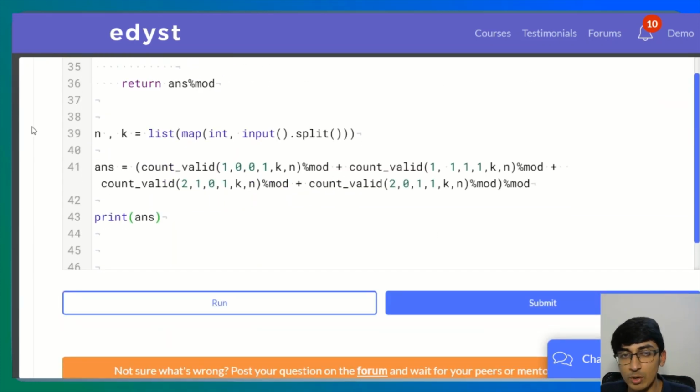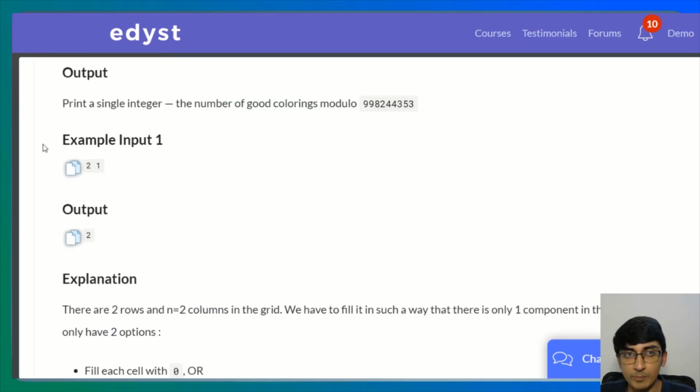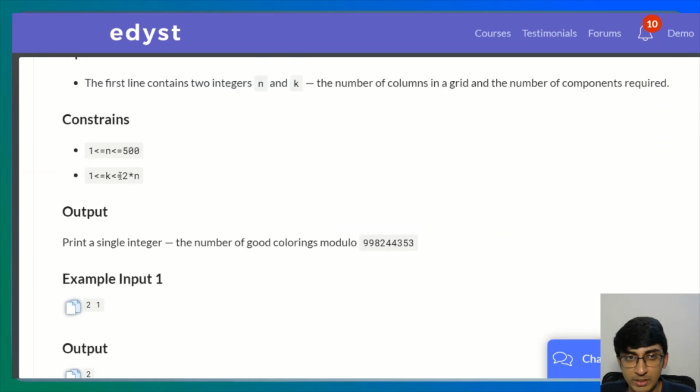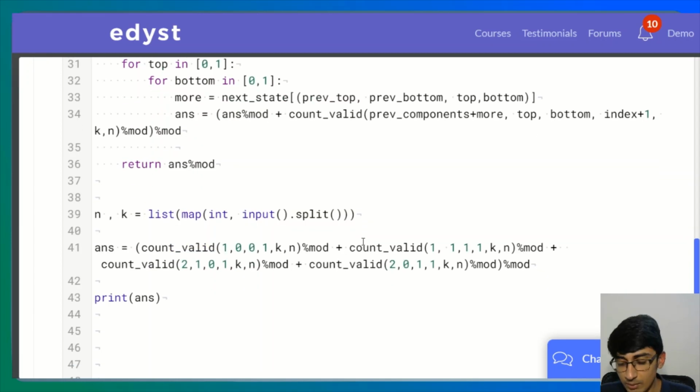So for example, we did the modulo, which is just to make sure that we don't have an answer that's too big. We got the modulo, but one thing you can clearly see is that n can go up until 500. That means you could have up to 500 columns, and for each of those 500 columns, what is the possibility that you will have? Whenever you add a new column, we are adding like 4 more possibilities every time, right?